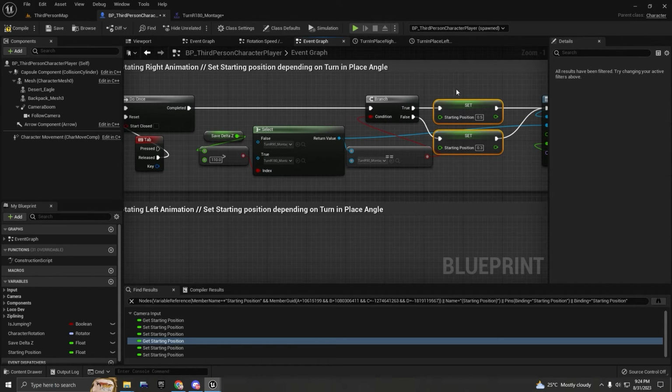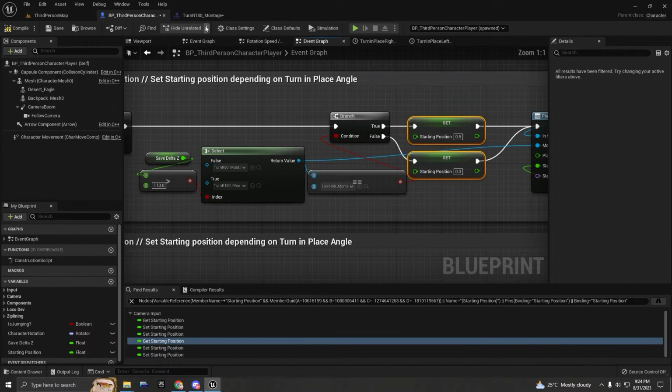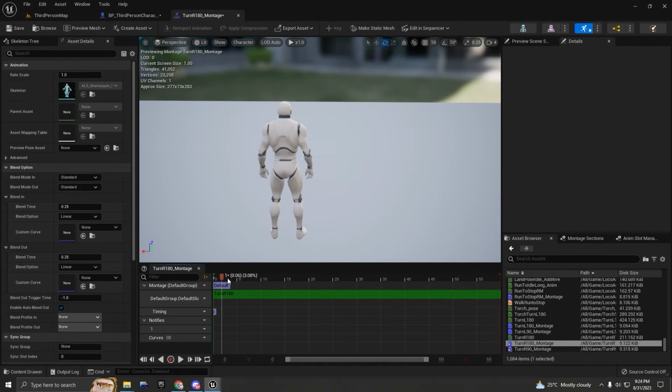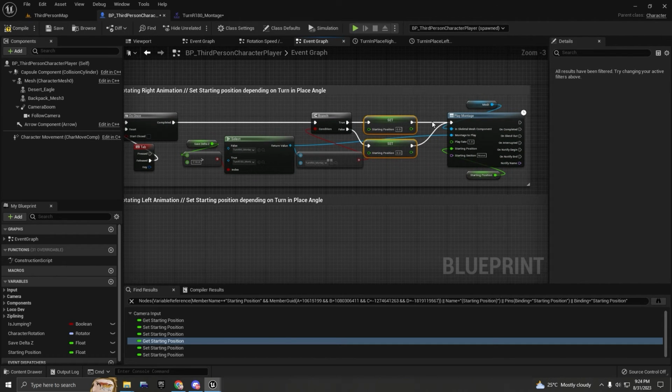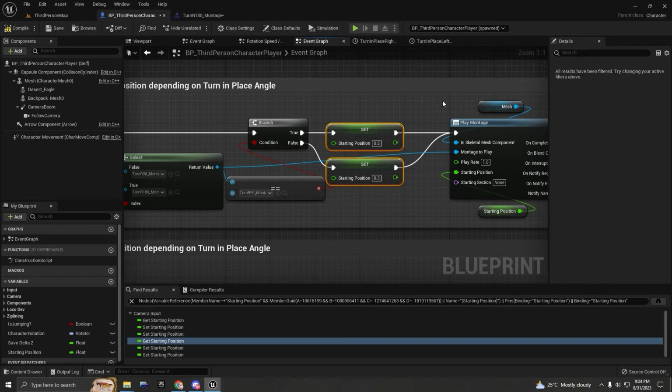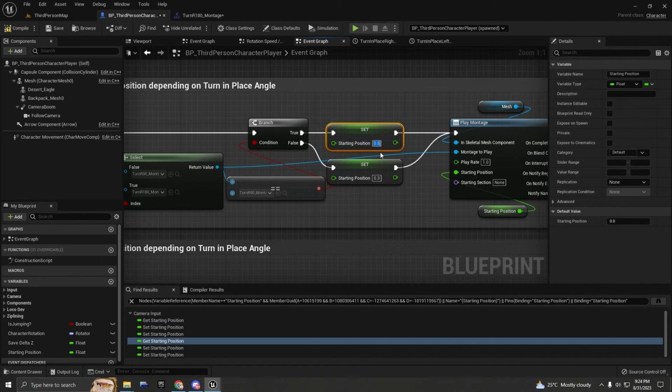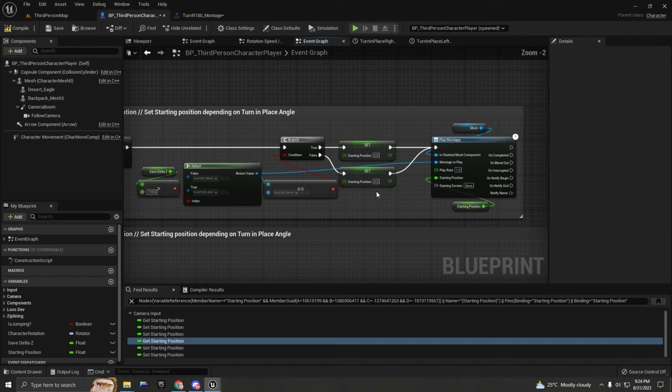I think it's going to depend on what animation you have. In my case, I have this animation here, they play on these frames. I was having some issues that the montage wasn't playing correctly, and I had to set the starting position to .5 and the other to .3.